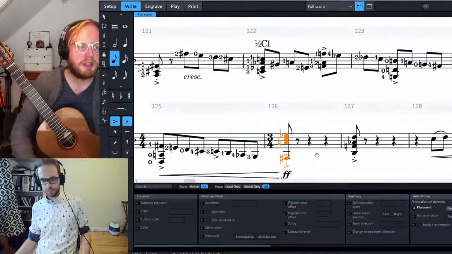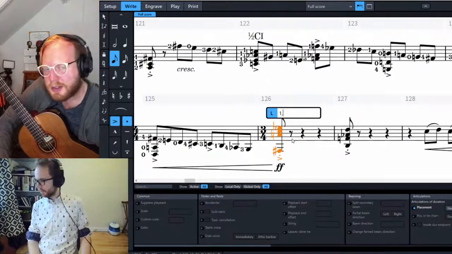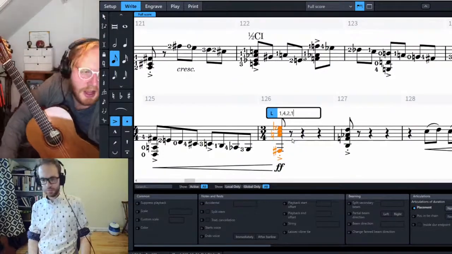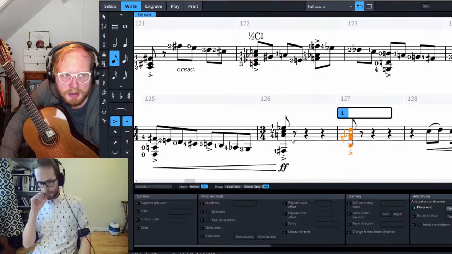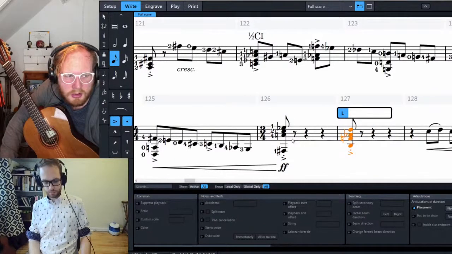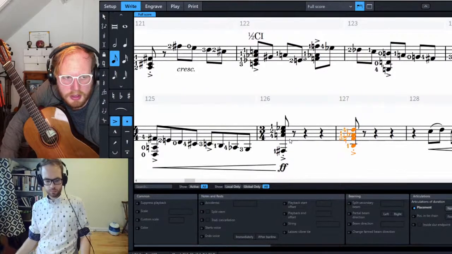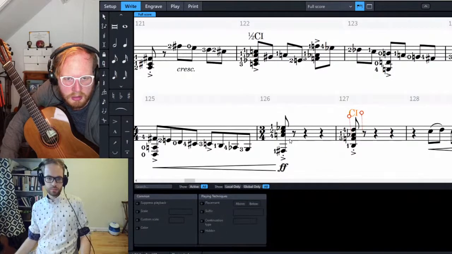Pablo says people playing this piece can't really be allowed to fear reading. Au contraire, Pablo. Au contraire. No, but I get his point. But I think it's not about fear reading. It's about being able to learn it quickly. I think it is kind of a nice courtesy for the guitarist if they can just learn it. I don't know.